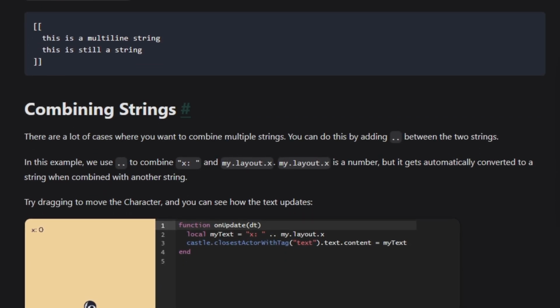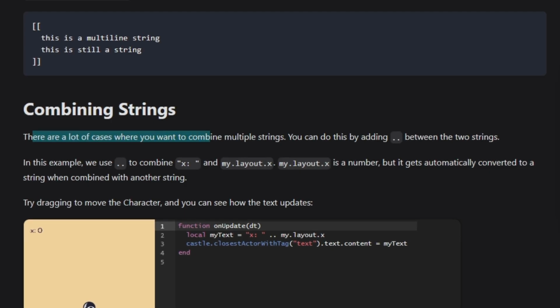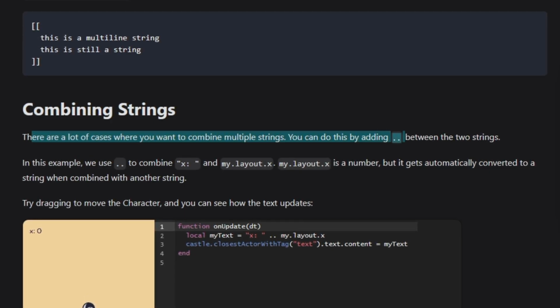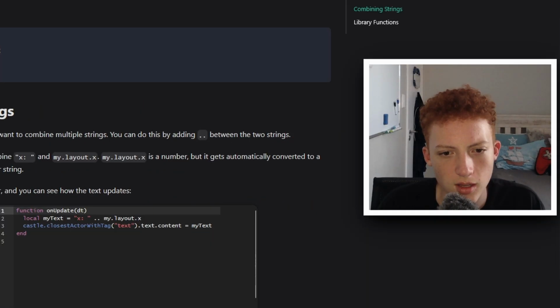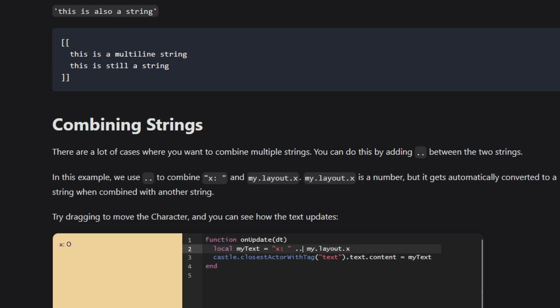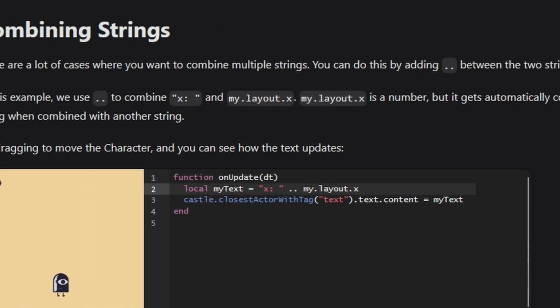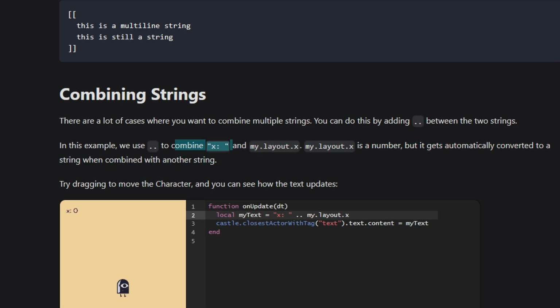Okay, so combining strings. There are a lot of cases where you want to combine multiple strings. You can do this by adding double dots between 2 strings. Okay, I see. So they used this some time back, but what you can do is just add 2 dots. I'm guessing just 2 full stops between strings. So in this example, we use x string and my layout x.